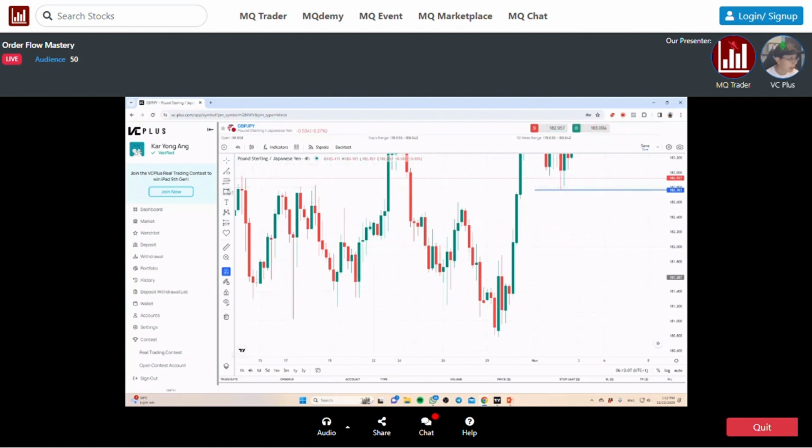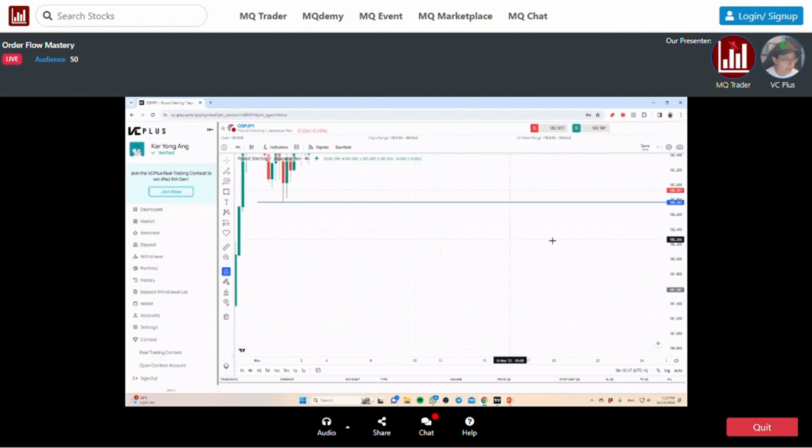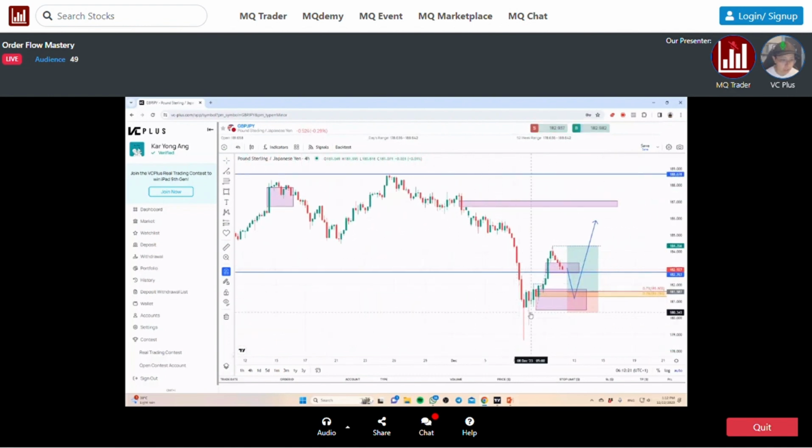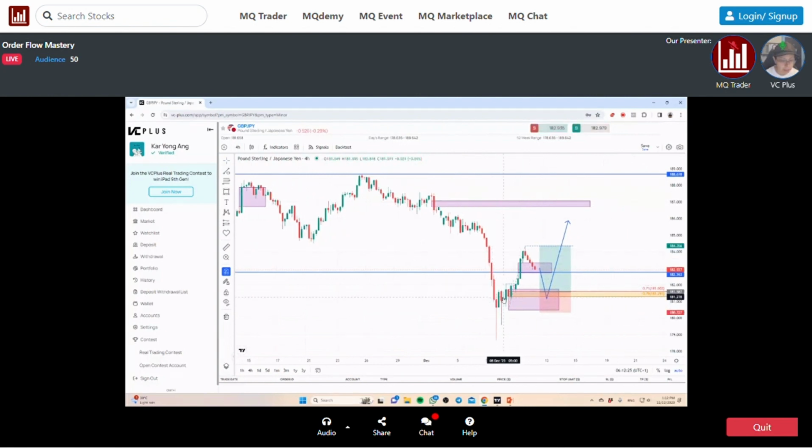Look at this gap here. This gap is pretty small. So you don't want to be looking out for every other gap. Your idea here is you always focus on the first few principles first: liquidity sweep, we have a change in character, do we have an obvious supply demand?